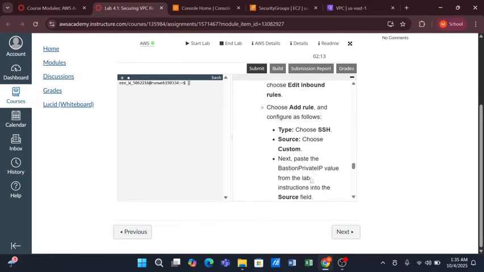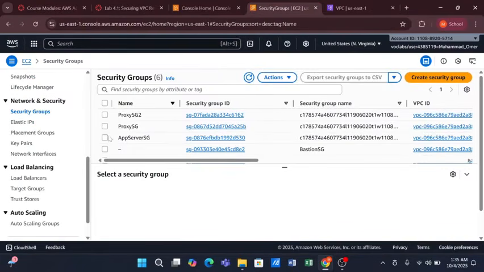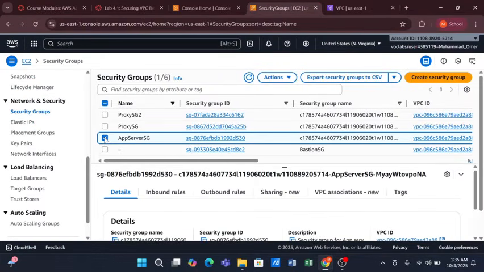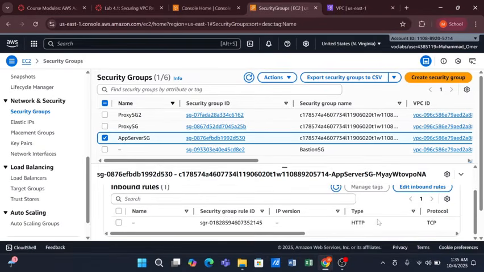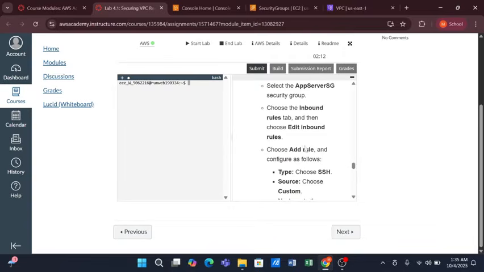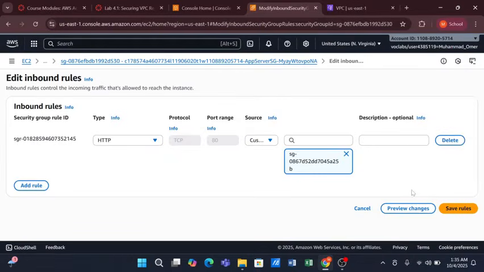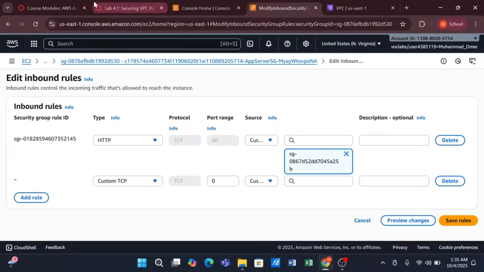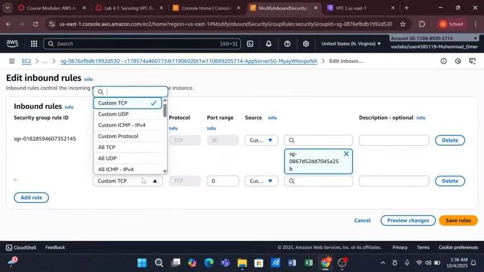Add. Okay, I have selected the app server SG here. Inbound rules. Here a rule is already attached to it. Do I have to remove it? No, I have to add a rule. Okay. Add inbound rule. Here I add rule. Choose SSH.